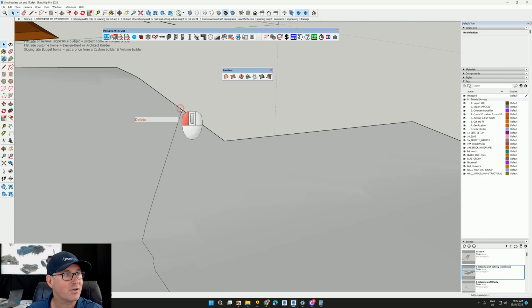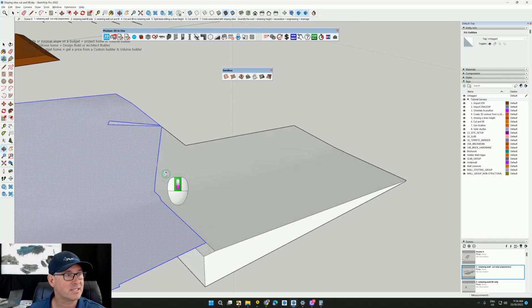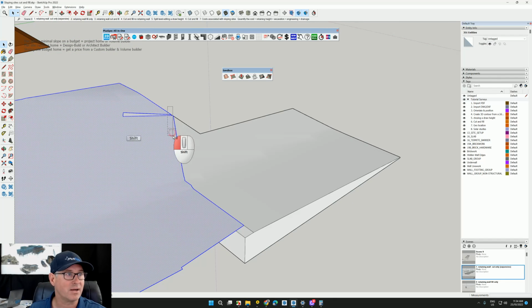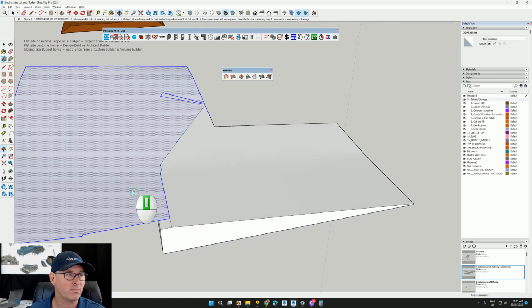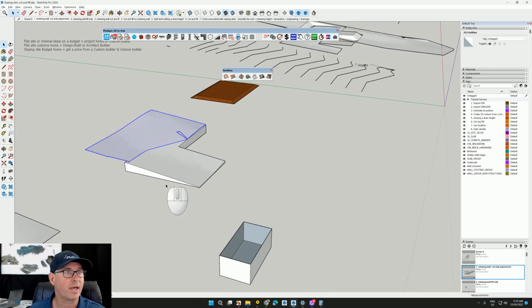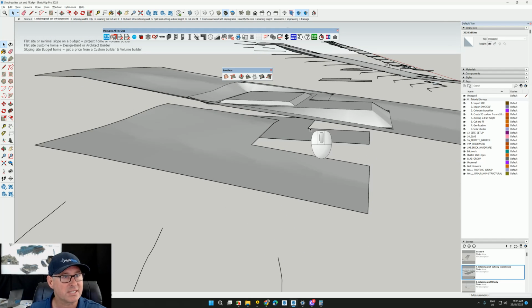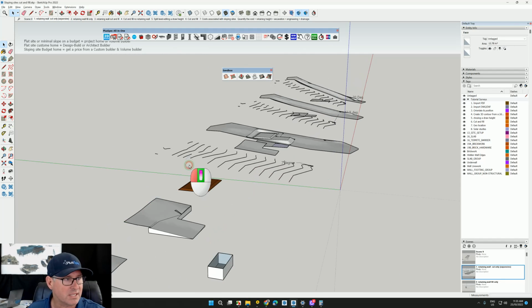And this can be slow, guys, so be warned. I need to actually delete this face but keep these lines. And you can see that I'm starting to actually, it's a little bit slower. There is another way to do it, guys, and that would be to only push pull the area that I wanted as fill only. So when I did push this up, I should have just gone line across here, intersected this, and therefore I'd have a rectangular prism that's easier to work with than what it is to work with miscellaneous geometry.